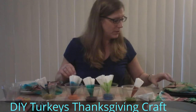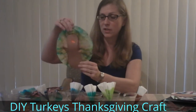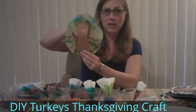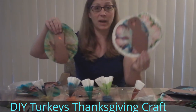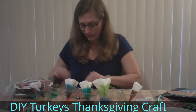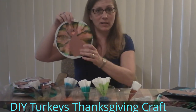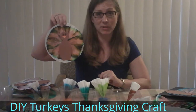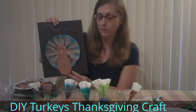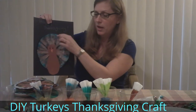If you want to have kids cut out little turkeys and decorate them, you can. If they do two filter papers, you can staple them top to bottom or side by side to get a few different pictures — very colorful and nice. Or you could just do a single filter paper and staple it, even while it's a little damp. You can also put it on a black background where it stands out very nicely, with a staple at the bottom and a little dot of glue up top to hold it in place.